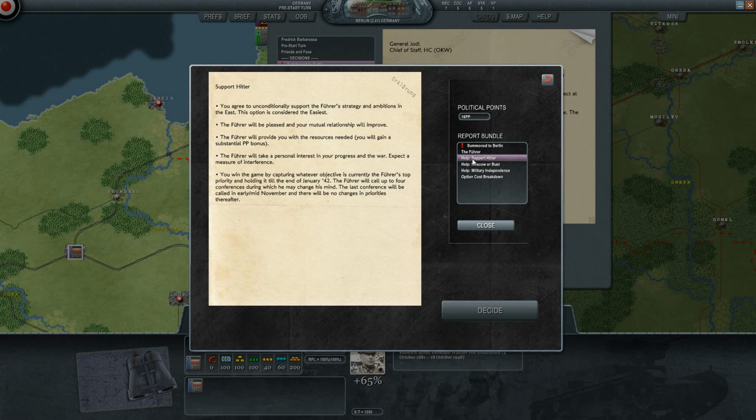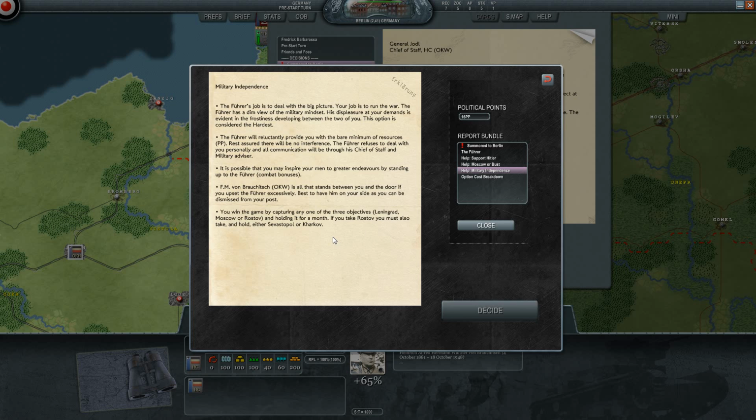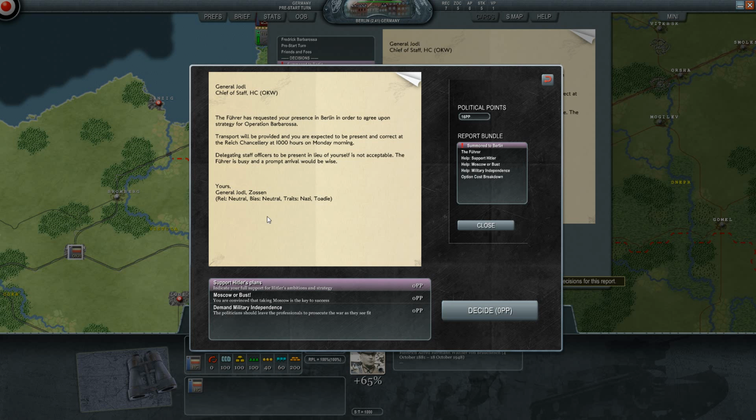So, of course, if you wanted to play a little bit easier, you could support Adolf Hitler because we're going to be getting a good relationship with Adolf Hitler right off the bat, and of course, getting some other goodies as well. This is kind of a neutral decision. It's not good. It's not bad. But it'll make the game a little bit harder. And of course, if you declare military independence, it's going to make it even that much harder for you to get in and complete your objectives. So what we're going to do is we're going to support Adolf Hitler, and we're going to make this decision and see what he decides on.